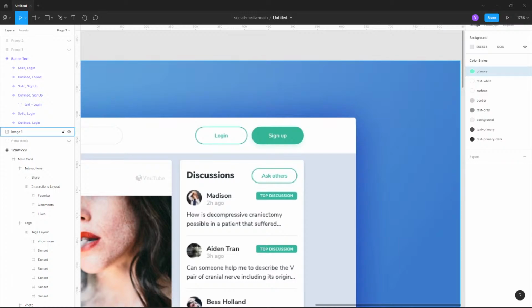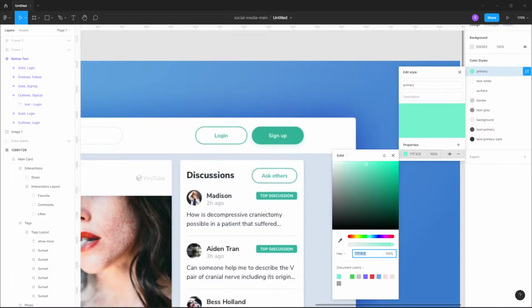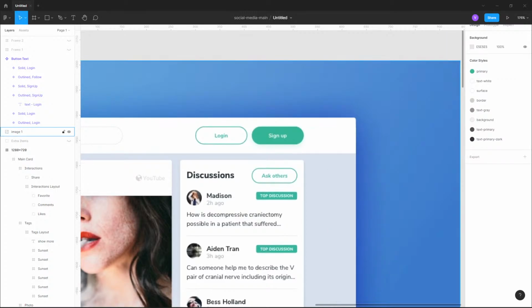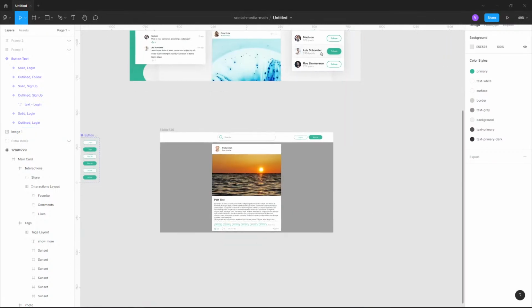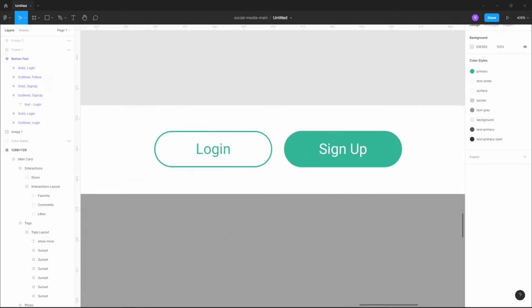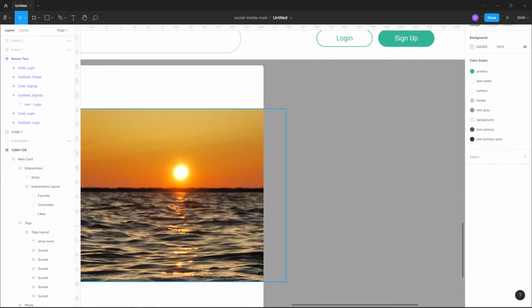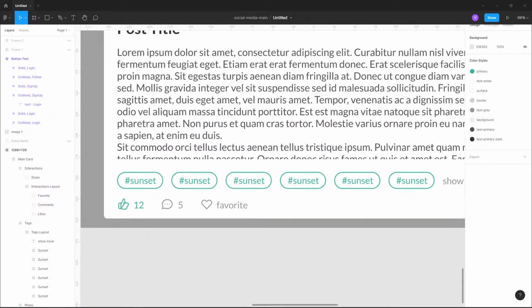Let me hit escape. Select the primary, hit the Edit Styles button. I'm going to grab our color and hit the Eyedropper tool, or you can use the shortcut of I. Go ahead and click that color, and it'll just grab the hex value for you. So if we go back to our page, you'll notice it's automatically handled for us. It looks very nice.